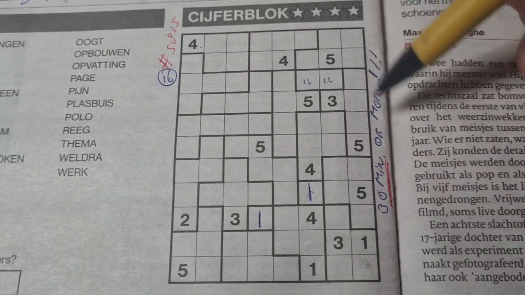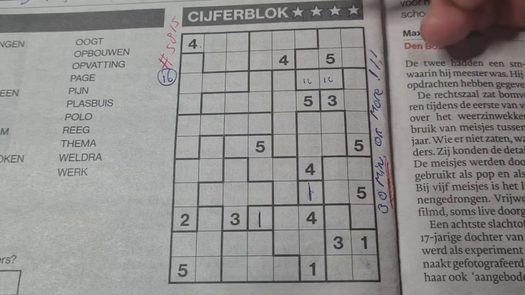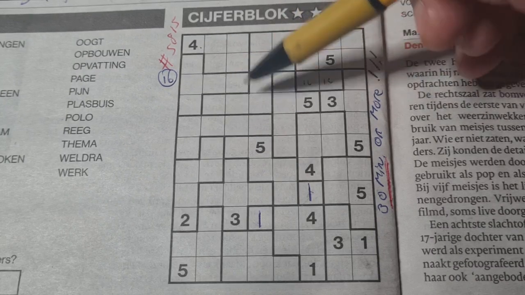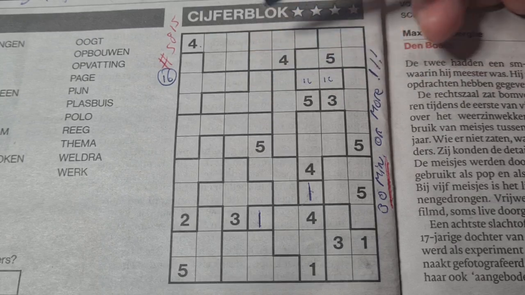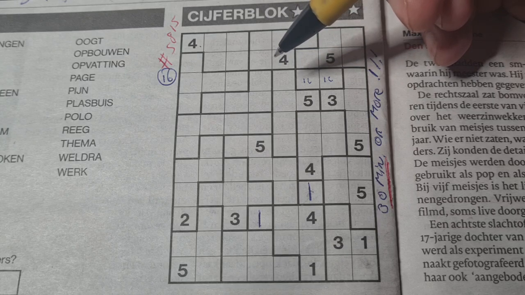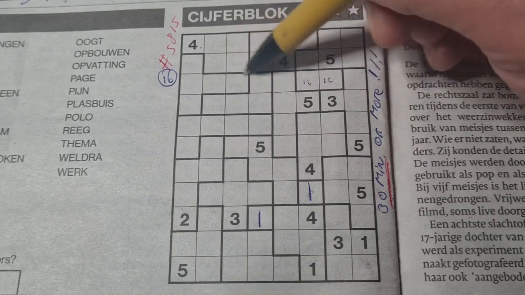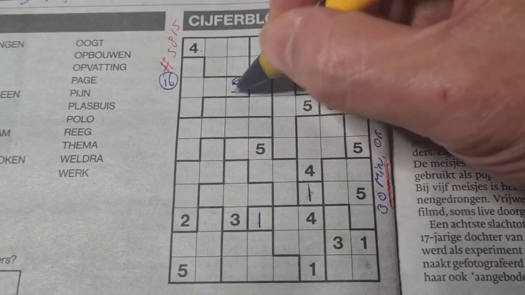Triple boxes then, the next question. Do we have here triple boxes? No triple boxes in this puzzle. How about quadra boxes? I see here only one quadra box. Contains the 1, the 2, 3 and the 4. Well, I cannot fill those numbers. I need to wait for more information. Insufficient information. But when you see a quadra box in an L shape, remember that the inside box is always a 5.